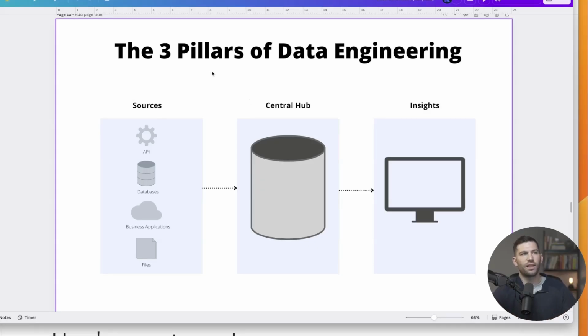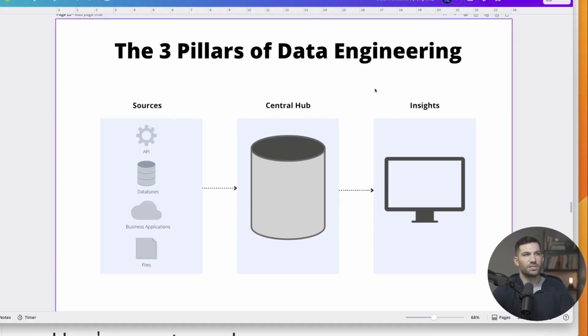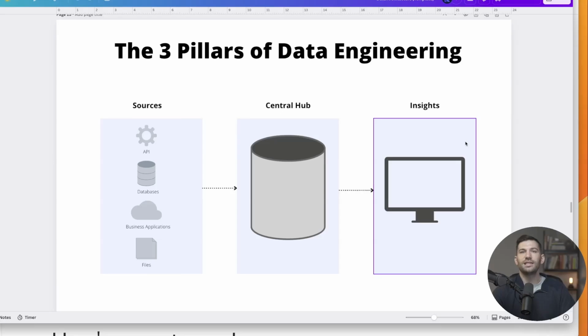So at a super high level, as a business, as whatever it is we're working on, we're all data engineers for something. It's a business, it's a startup, it's your own project. There are some sort of data sources. Maybe it's internal databases, we have business applications, files, different APIs, all sorts of things. And ultimately we want to be able to gain insights on them, deliver them to stakeholders, be able to do reports, understand the context around that.